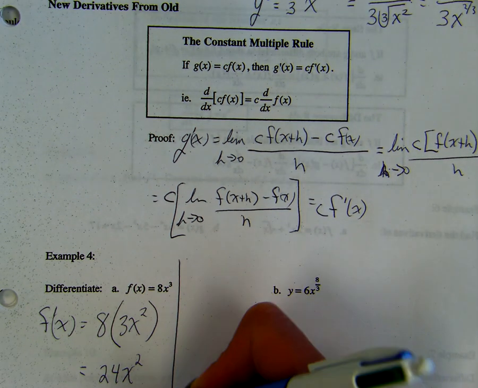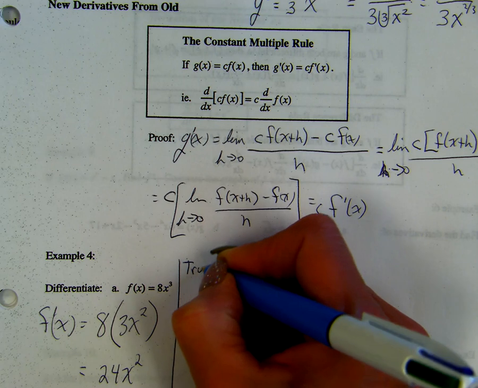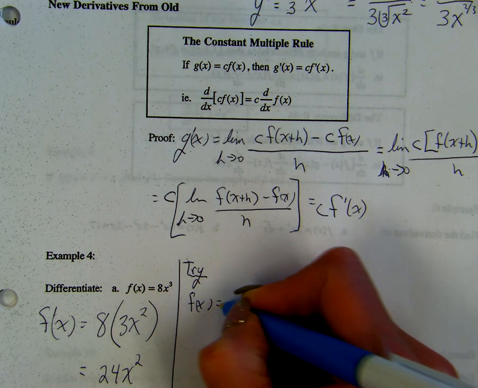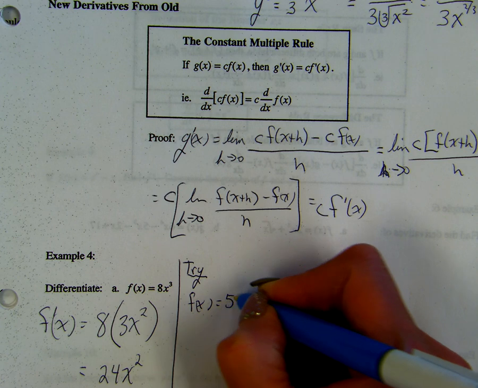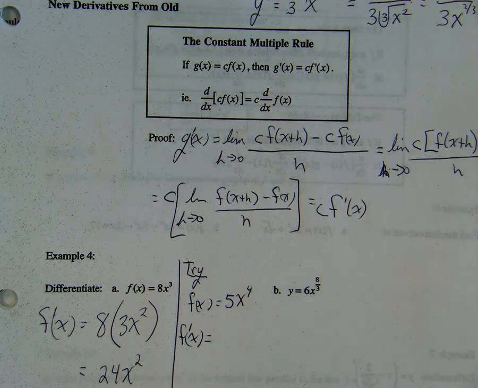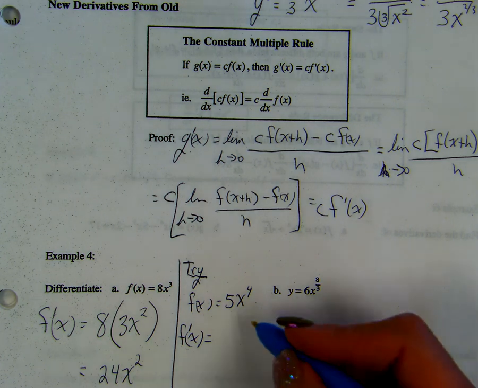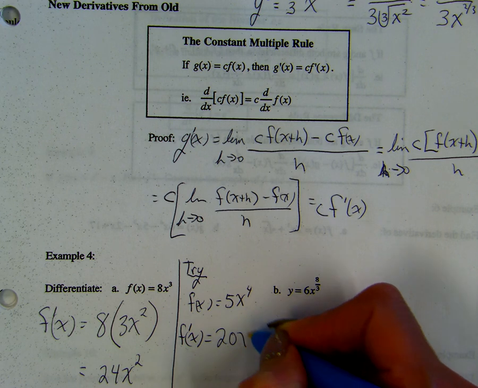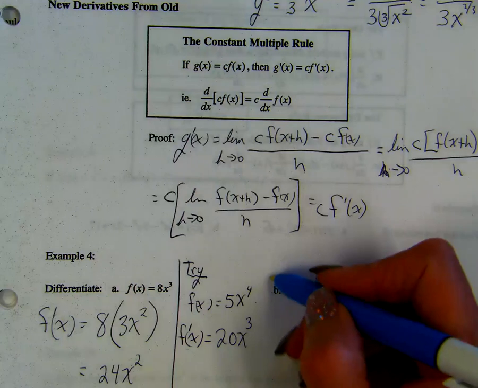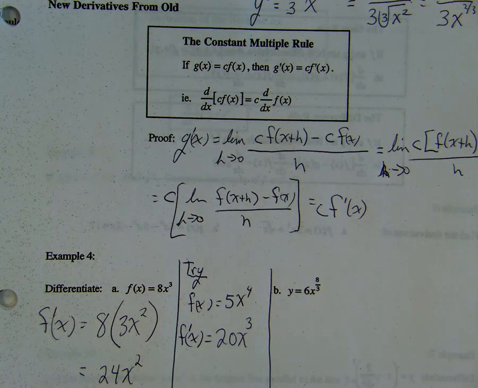Okay, you're looking at me with furrowed brows, so you try this one. If f at x is equal to 5x to the 4th, what's f prime at x going to equal? What are you getting? Are we all getting that? Okay, so then let's make it more complicated.